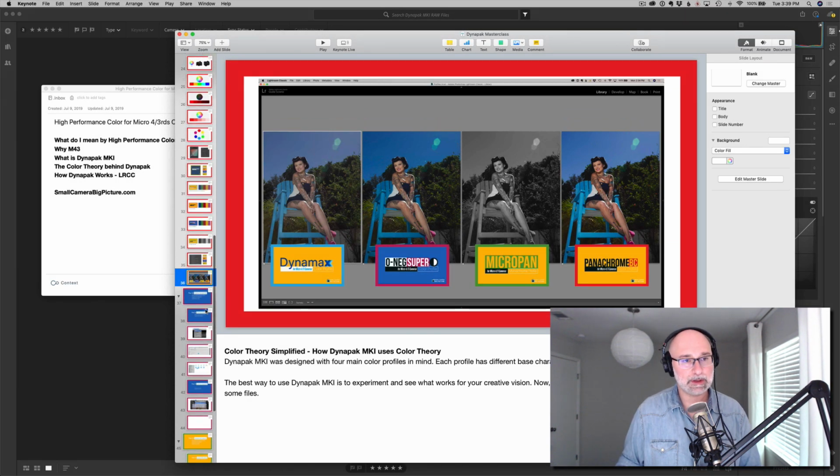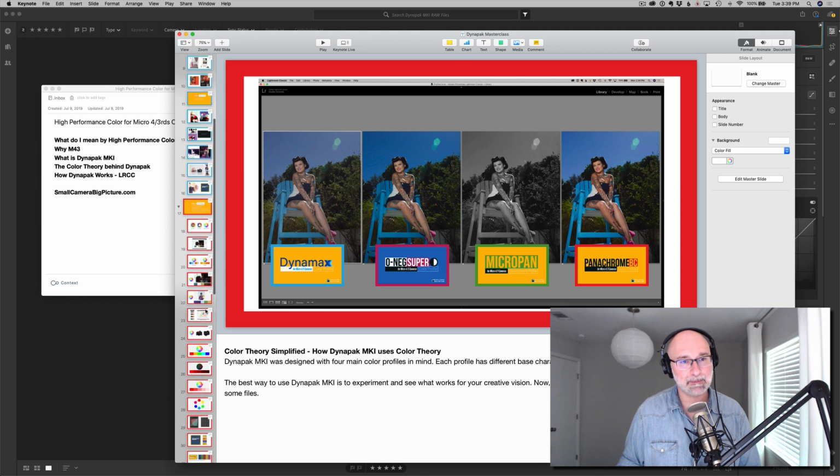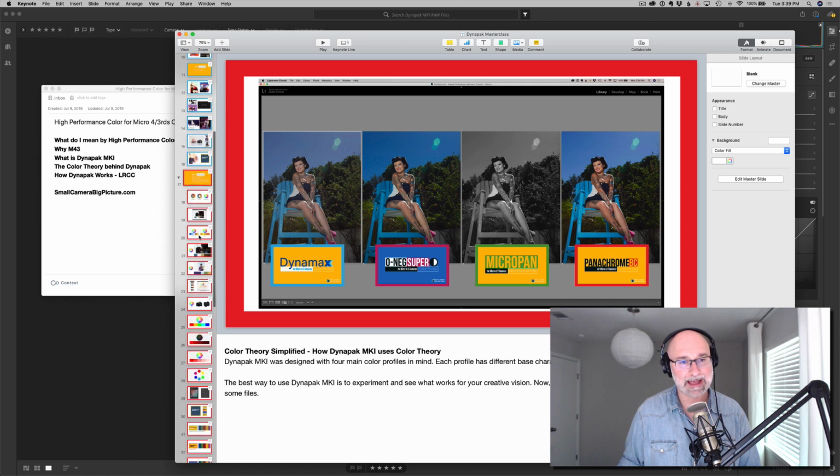So let's go into the color theory behind it. I'm going to be brief on this. In the masterclass here, we go deeper into color theory. It's like a basic color theory class. Long story short, my friends, you don't have to spend a ton of time mastering color theory to be able to understand it and apply it.